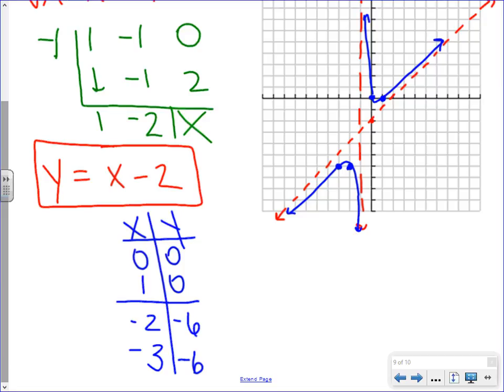I am never going to ask you to identify the range of a graph with a slant asymptote. We don't exactly know where those curves are switching directions. So we know that our range would be from -infinity to here and here to infinity, but we don't know what those y values are. We're not going to worry about it. Yay, one less thing to do. But I will ask you for the domain.